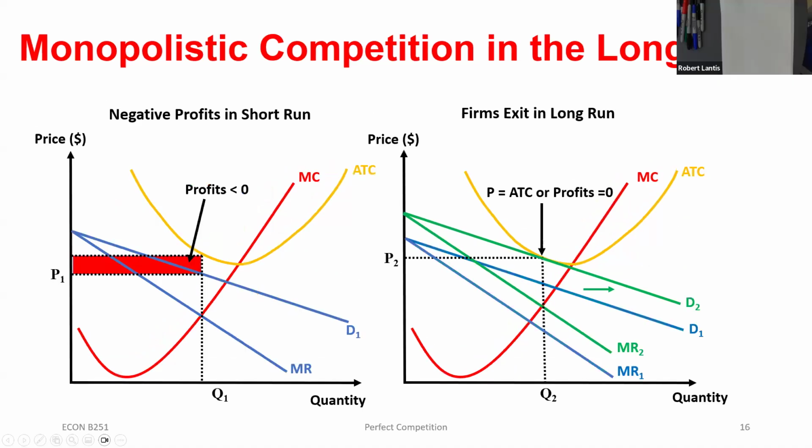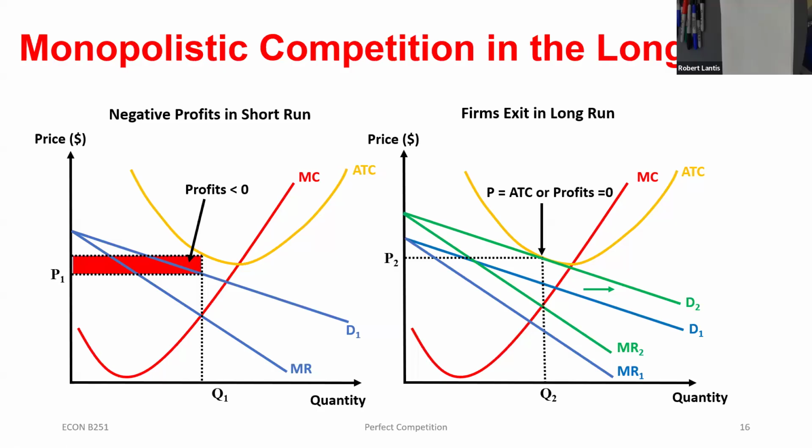And if we started out in the short run with price being below average total cost, we would have negative profits. If there are negative profits, firms will exit. If firms exit, overall market demand hasn't changed, so I'm going to get a larger portion of the overall demand. So the firm's demand curve would increase, pushing them up from negative profits until the price they set is exactly equal to average total cost and profits are 0.